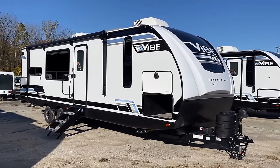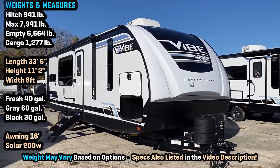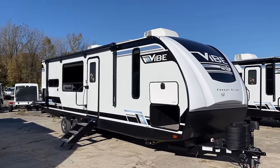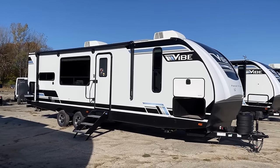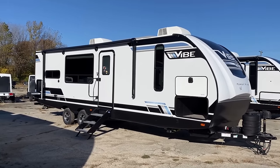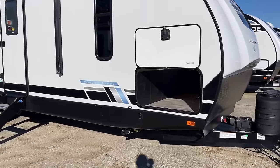Now, what it takes to tow this one — the answer is going to vary a little bit depending on who you talk to. When you look at just the weight of the RV, it kind of reads as fairly half-ton towable, but when you factor in the length — tip to tail, tongue to bumper — it's a little over 33 feet long. That's an awful long sailboat to be hanging behind a half-ton. If you're going short distance through flatlands without major elevation changes in zones with very little wind, you'd be okay with a heavy half-ton. But if you want to go cross-country through the mountains, through windy plains, you're going to want a three-quarter ton for sure.